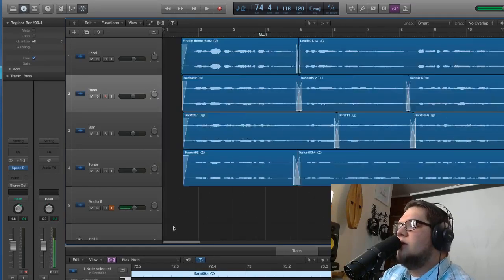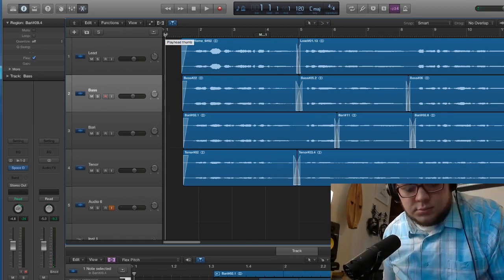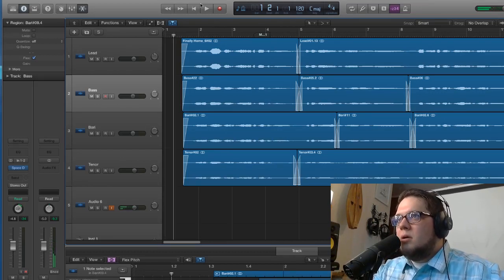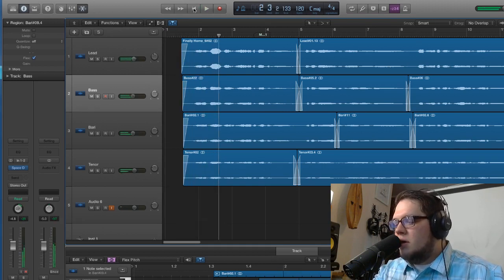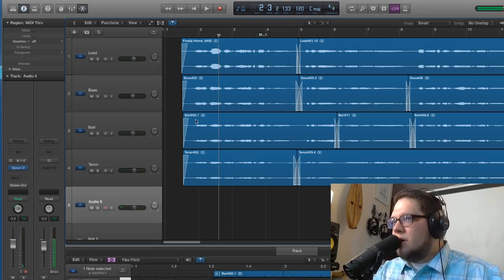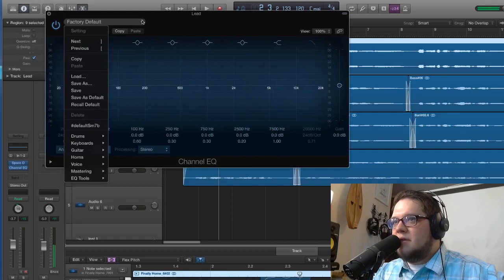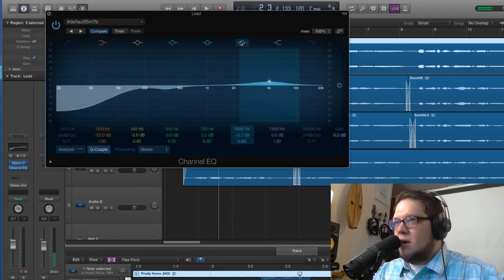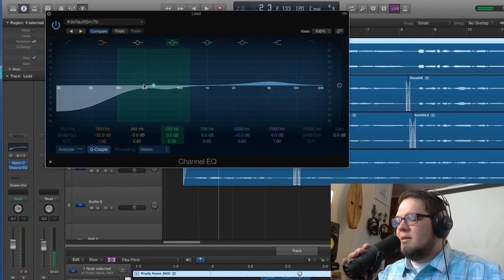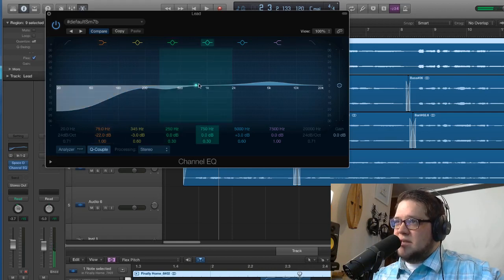All right. Okay, so let's talk about EQ for a second. Right now there's no EQ on these tracks at all. This is a Shure SM7B microphone. So I need to turn this track off here. What I like to do, I have an EQ curve that I like to use for this microphone. It's under the EQ settings, I just call it default SM7B. This microphone typically is used for radio, and it has a boomy kind of sound to it, which I like to roll off the low frequencies here.